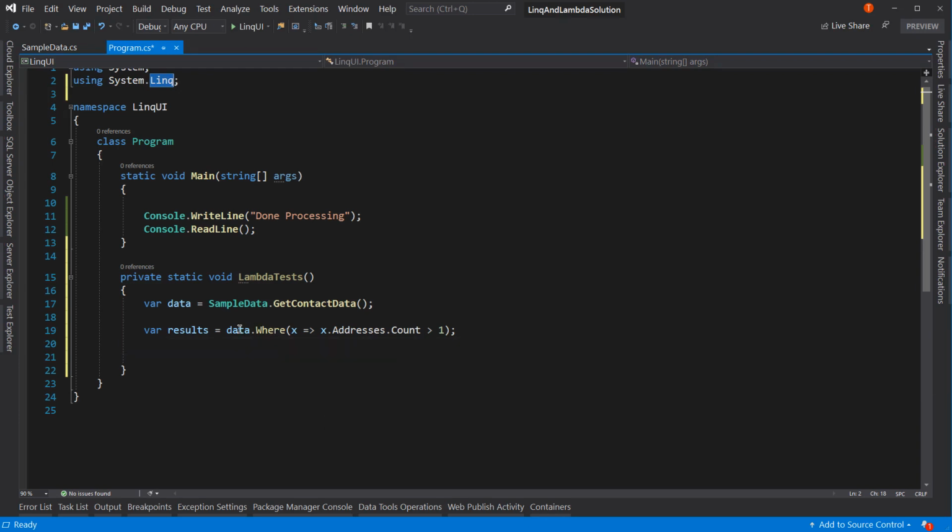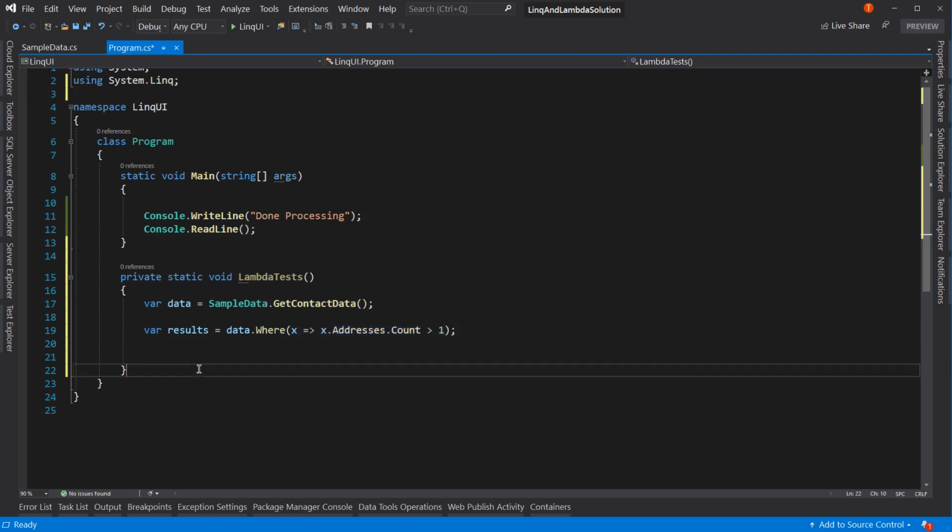So I'm going to say data.where. And what this does is it runs a method inside of this where I've got highlighted. Now, you don't see a method being called because lambda expressions are basically one use only methods, where you create a method and define it right in line.